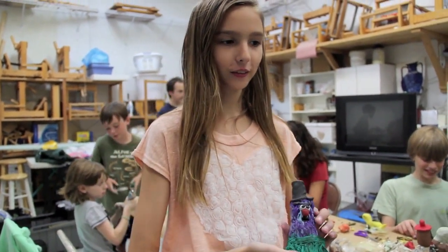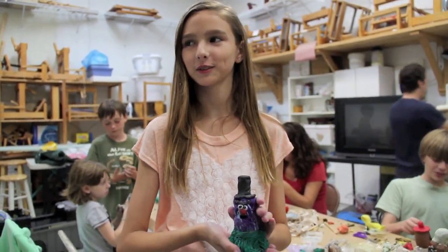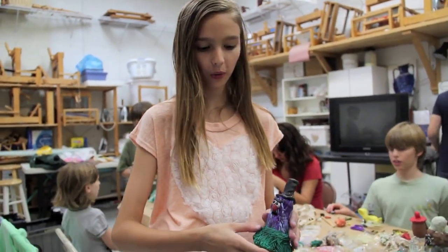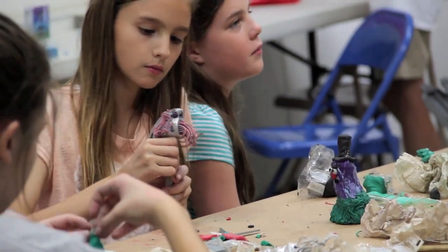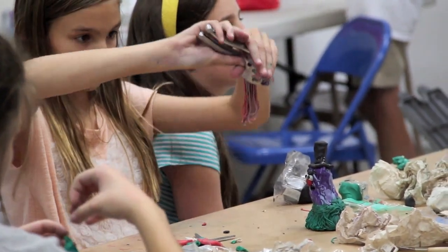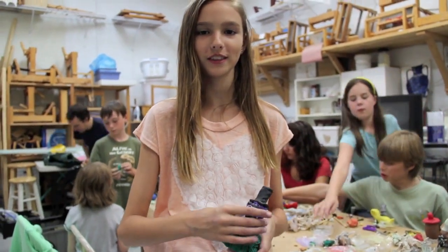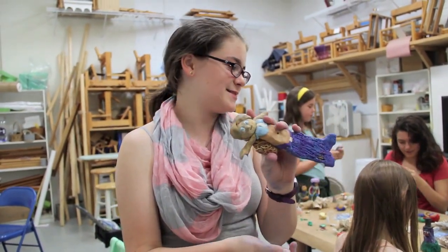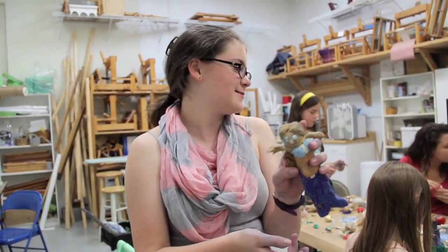His great ancestor was the Muppets, so... It's the Muppets? Yeah. I used this hair tool that made all this, and I liked for him not to have any legs or arms or anything. This is my mermaid for the scene where the mermaids get attacked or something. I don't know.